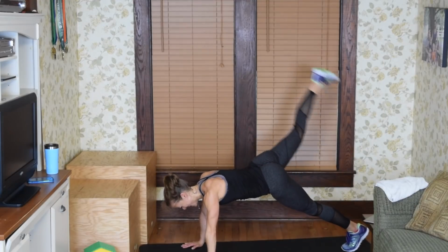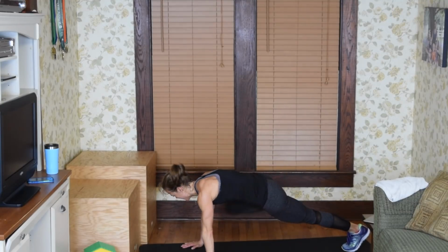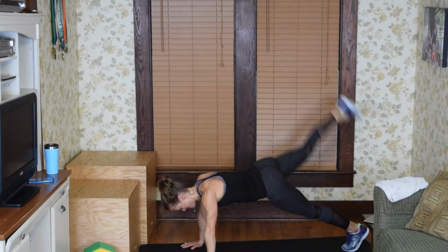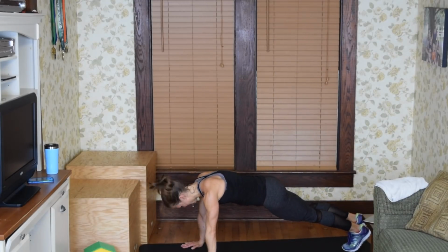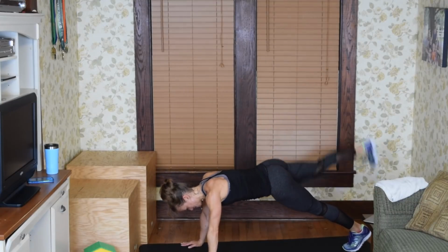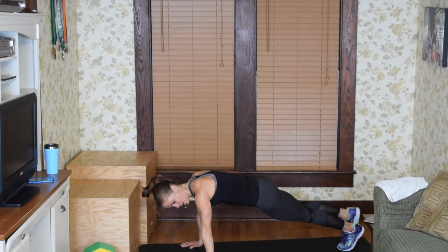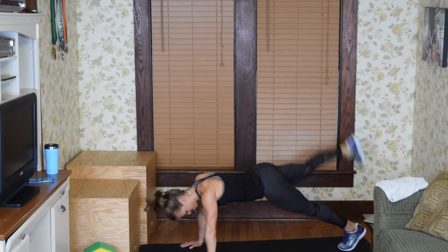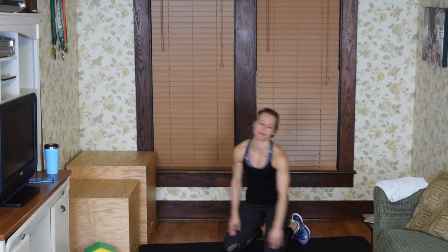Getting all sorts of nice back pops with this one. Your back is like, what are you doing? Halfway there. Stack those shoulders over the wrists. Less than 10. Very good. Awesome job. You are finished with your second circuit.